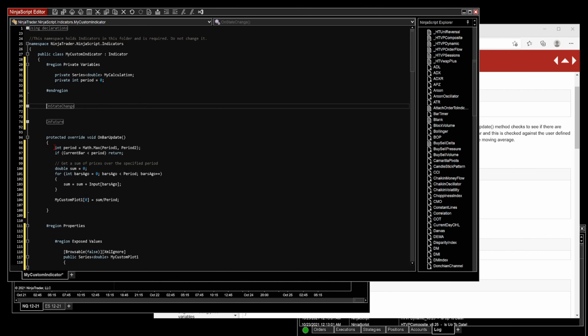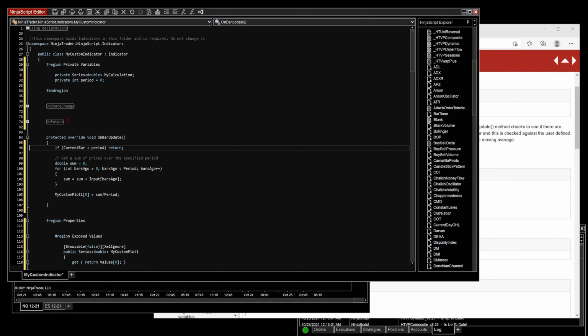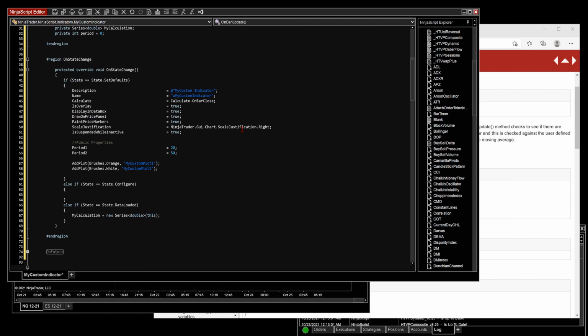So I come back down here and now I don't need to declare that. Instead of creating a new integer every time I go through, I'm just going to create one integer in the beginning and assign its value. Only I'm not going to do it here. We're going to come up here, and because I've assigned them here in state default, I might as well do it right here in the beginning of everything, because this isn't a series and I don't need a value on every single bar.